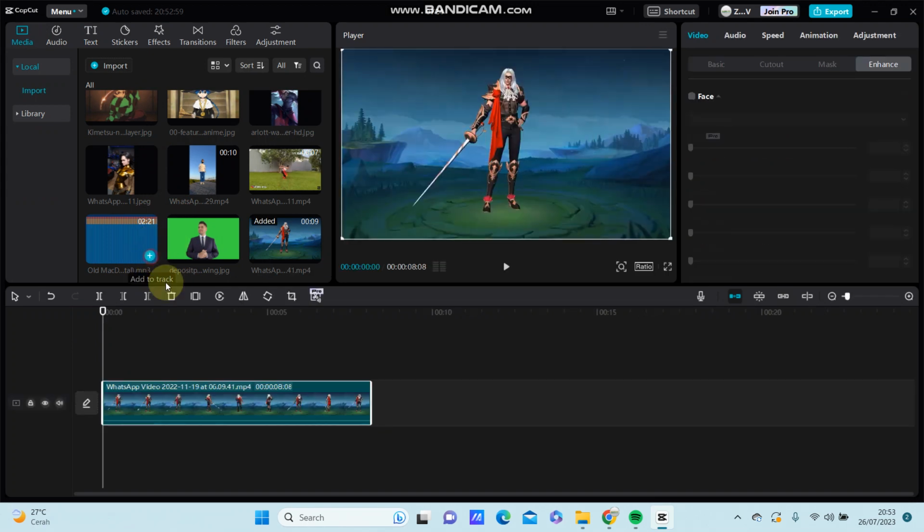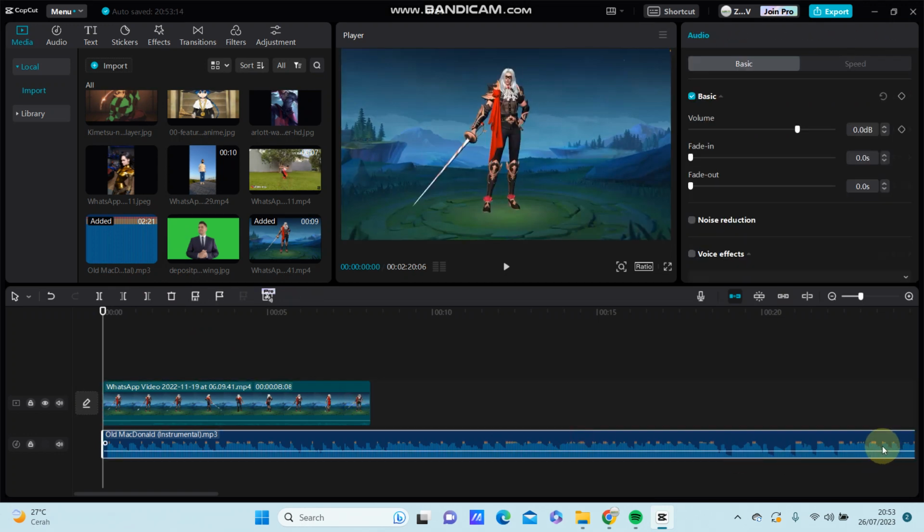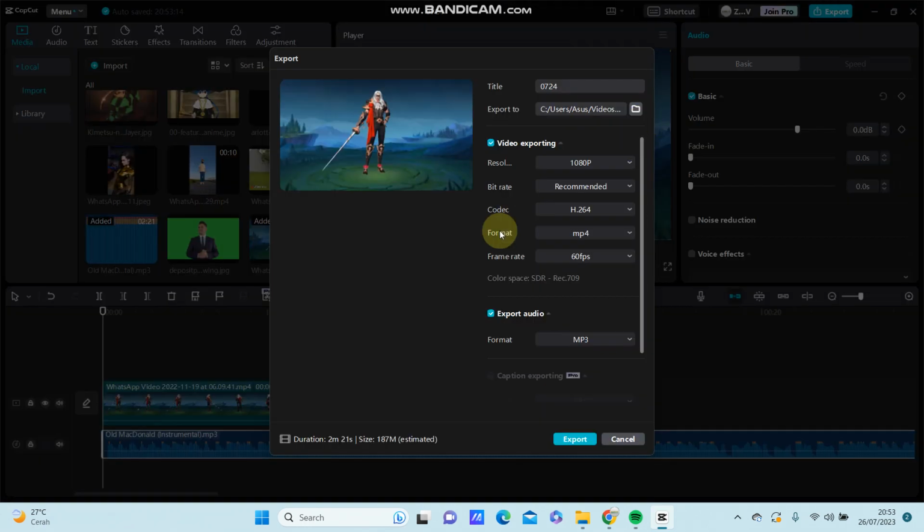for example, when you export the project, click export in the top right corner, and you can find the format option right here. Just select it, and there are two options, MOV and MP4 format.